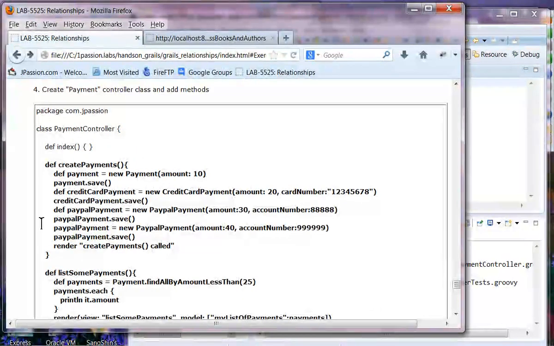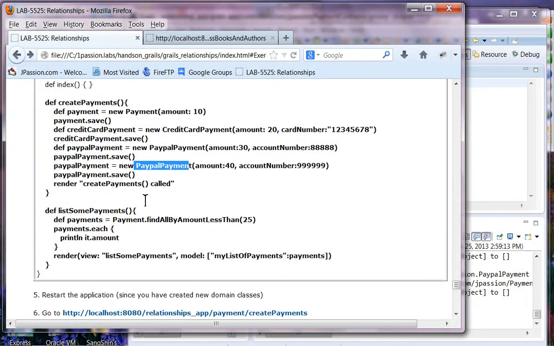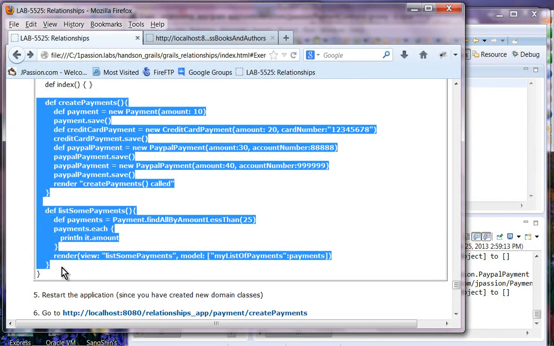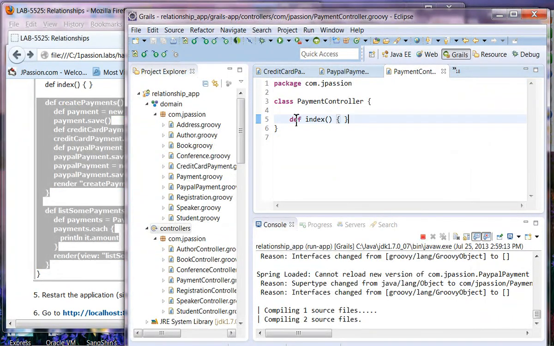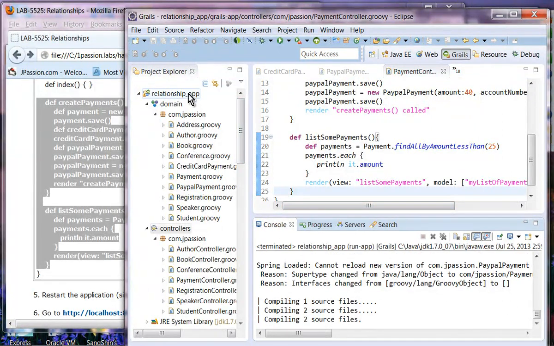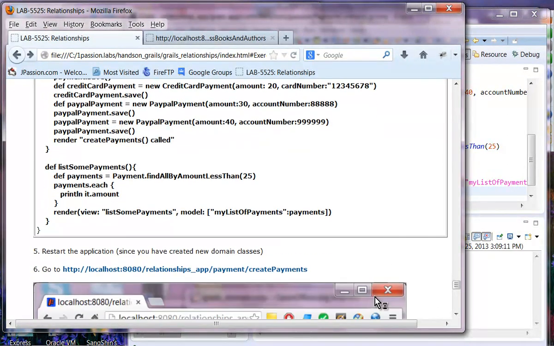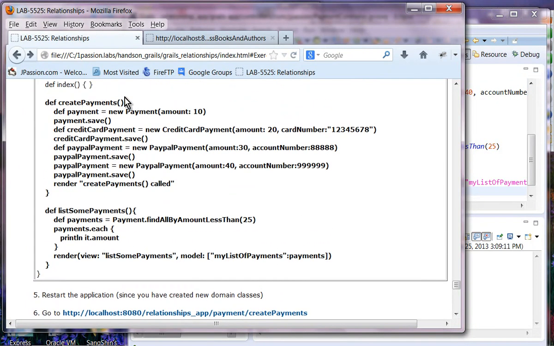Okay, so basically what we do is that we create payments. We create a payment object and save, and then we create the child object. So this is creating a credit card payment. Then we create a payment object and save, and then we create another payment object and save. Okay, and we'll actually take a look at how things are structured, and then we are going to list all the payments. So we are performing a query operation, and it will do a polymorphic query. Okay, so let's copy this code to the payment controller. Okay, and save, and we'll restart the application. Okay, so we added the domain class. So we're going to call this create payments logic.